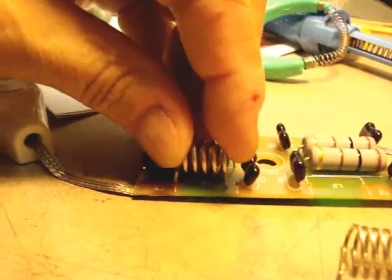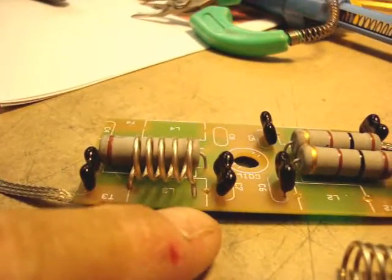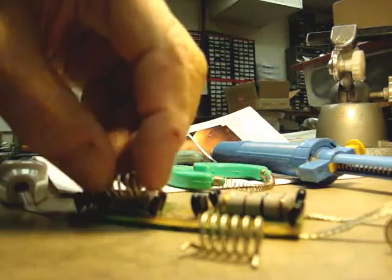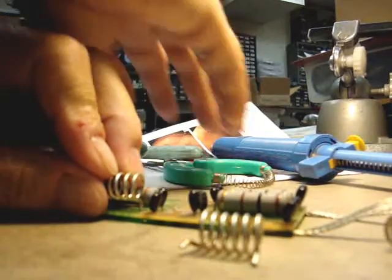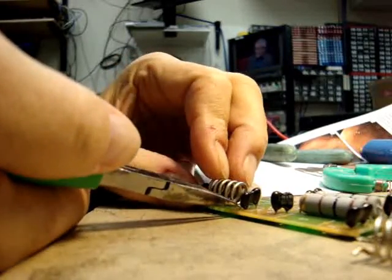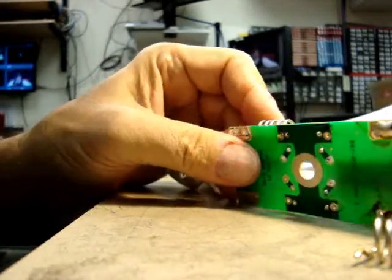When you try to put it back in, you can see that you need to stretch it out a little bit to meet the hole. It only takes a little bit. You can put one side in there and then stretch the other side out with needle nose pliers, then put the other side in. You can make it more symmetrical — get that other side in there and it'll be good.